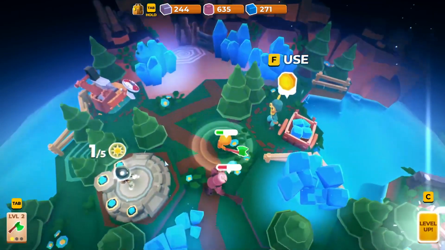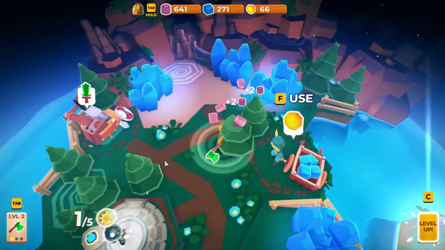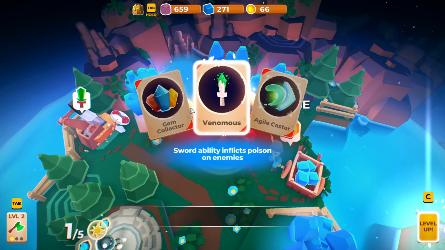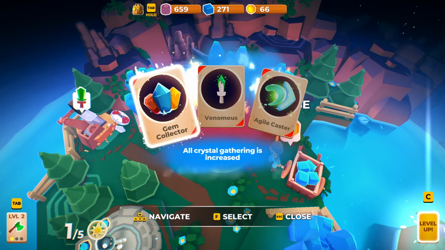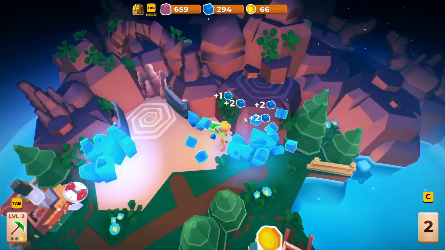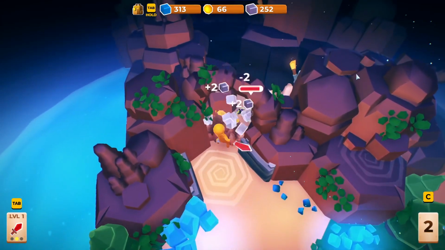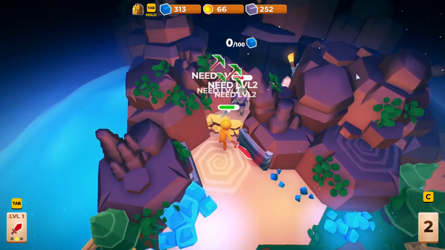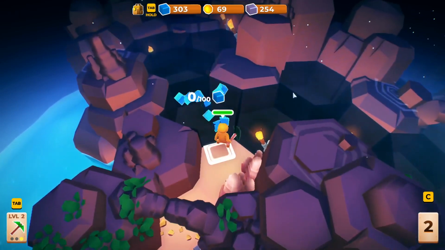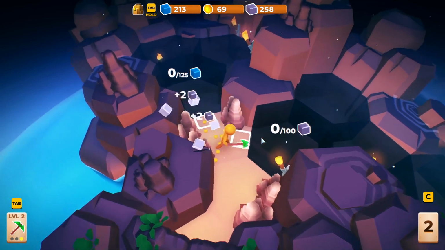Are you gonna attack him or what? Like, what are you doing? I think I'm gonna go gem collector. The poison one is super nice. I think I'm gonna go gem collector, just to help us gather more. Because I know over here there's not a lot of pink gems, I believe, in here. So getting the gem collector is definitely gonna be useful.